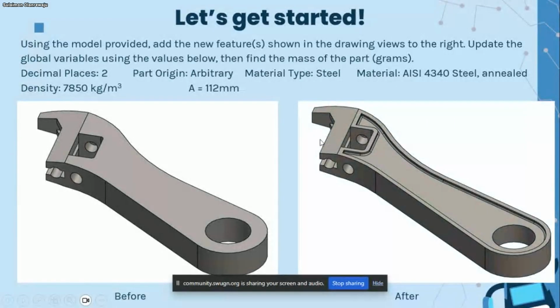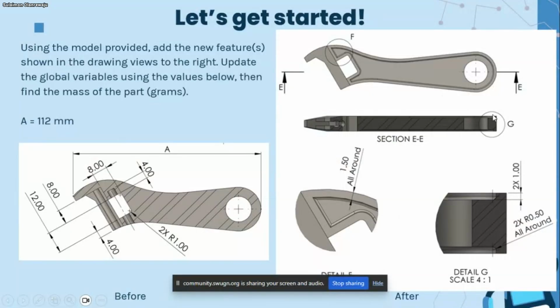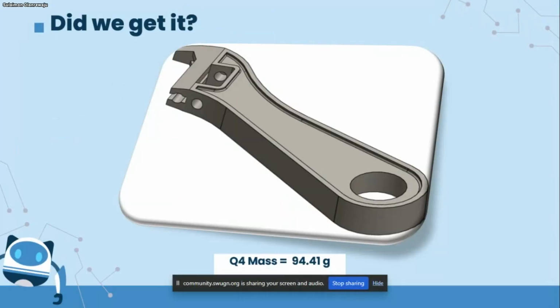Why? Because if you look at the side section view, especially the G detail, you'll notice that the impression is applied both at the top and at the bottom. That's why these two parts are labeled. Do you get? Please always take notes. Look at all your views very well. All the views, all the images provided, make sure you open them one after the other and observe. It is very important, ladies and gentlemen. Then we did what was required and got our mass.